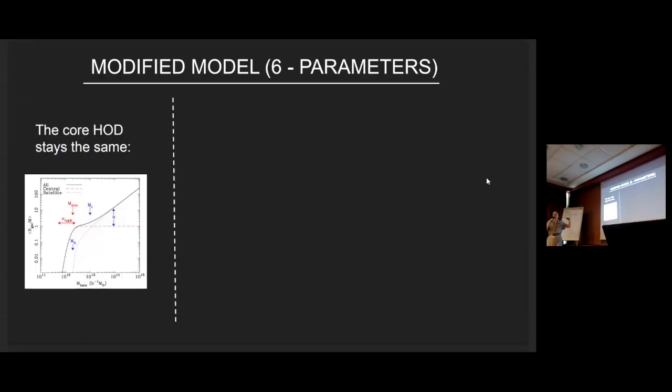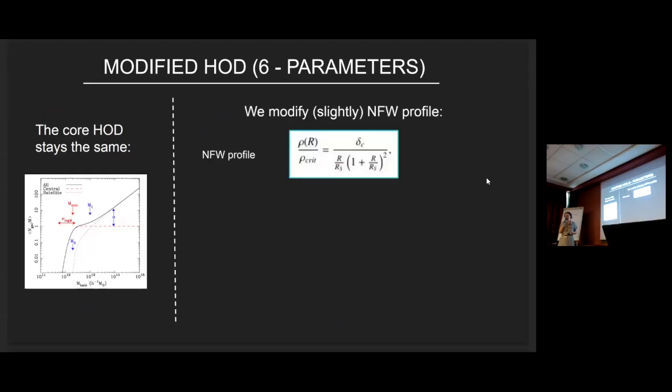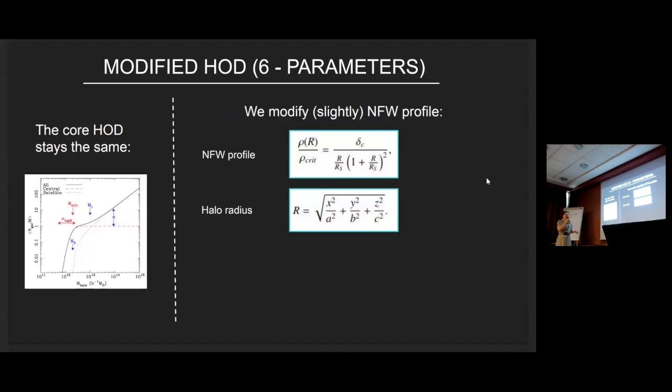So the base of the HOD, the classical base of the HOD, stays the same. So we have 5 parameters: the 3 masses, alpha, and sigma. But now we are going to slightly modify the NFW profile, which is taking this form. Since I assume that the galaxy halos have prolate, spherical, or oblate shapes, this is going to be the description of the halo radius.